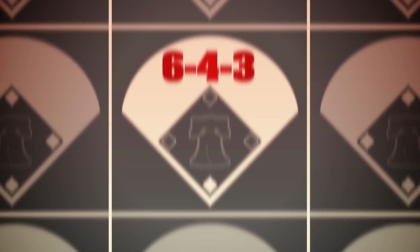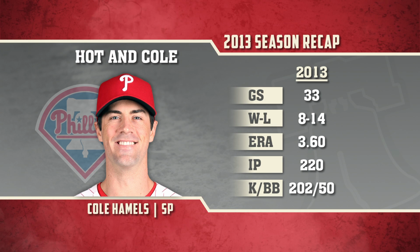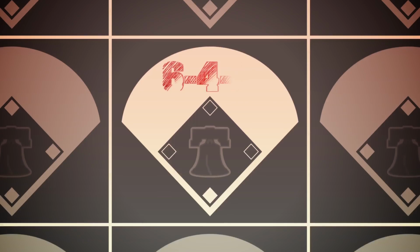Well, it looks like he's about 2 weeks away from his final rehab start, which could come April 21, 22, as my colleague Jim Salisbury of CSN Philly pointed out, and that would put Hamels on pace to either return in the final game of the Phillies' 10-game West Coast road trip, the series against Arizona, or the brief 2-game home series against the Mets, April 29 and 30.